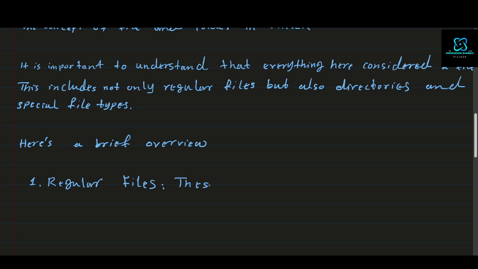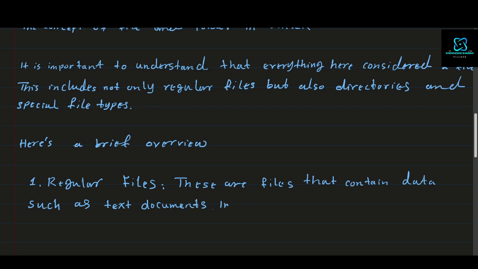These are files that contain data such as text, documents, images, or videos.